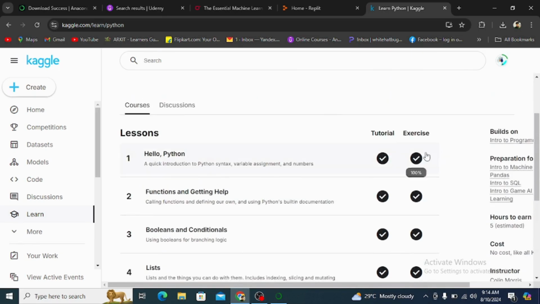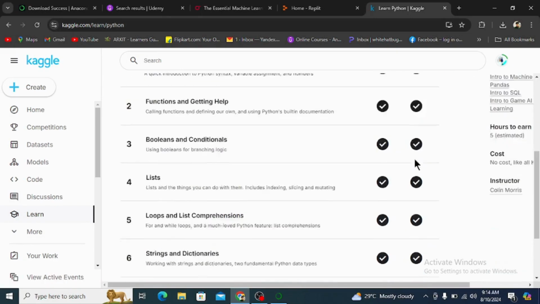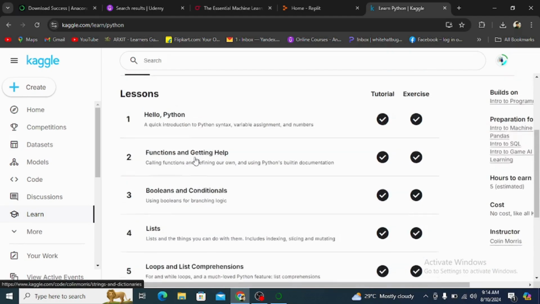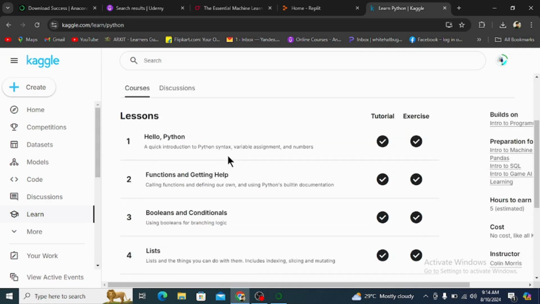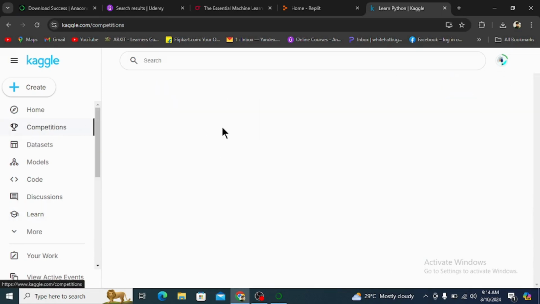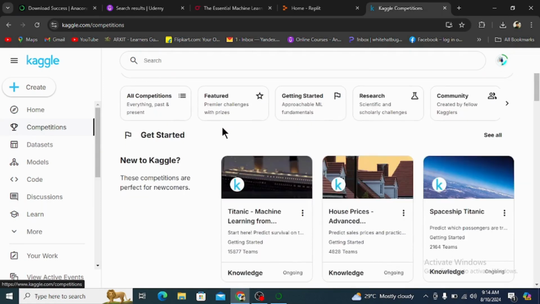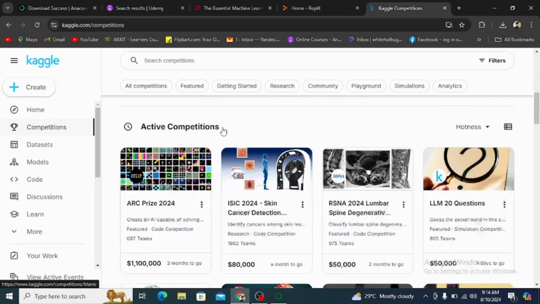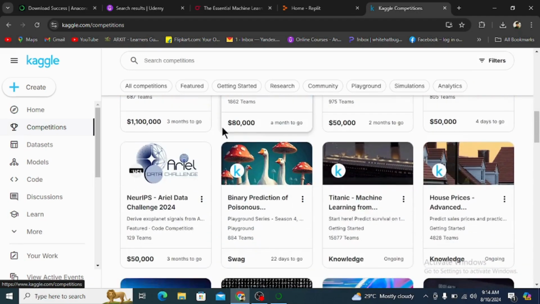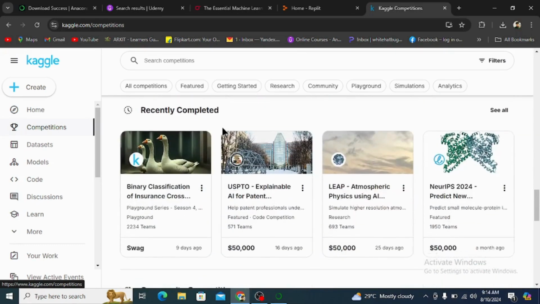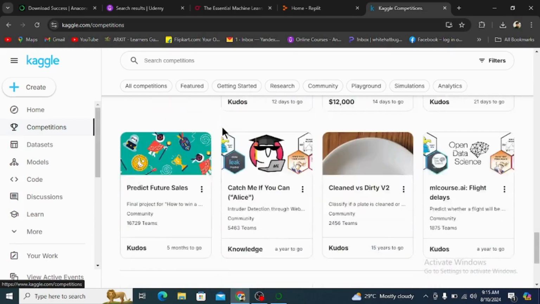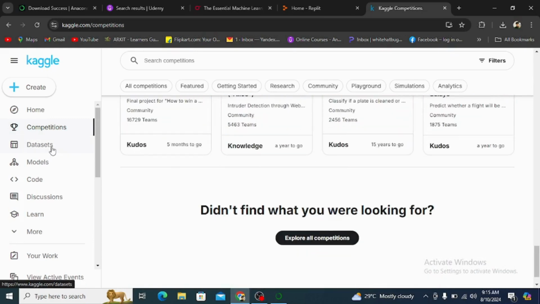You will get exercises where you have to solve questions. I have already completed 98% of it. You can also see a lot of competitions going on in Kaggle. You can learn great things from here.